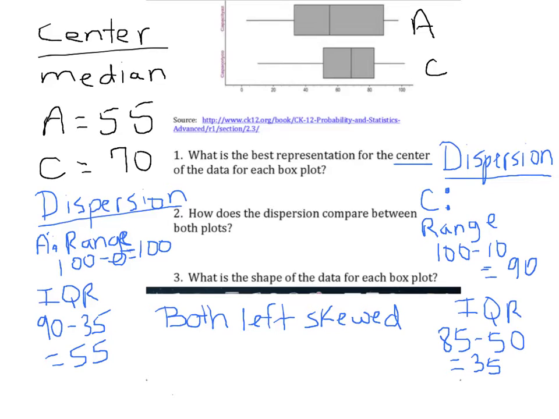So if you just state that, that's going to be proficient on the rubric that I'm going to try to get them to create and help me create. And then I'm trying to get them to the level of actually not only stating what the center and the dispersion and the skewness, or the shape of the data is, but also to show why, or explain why.